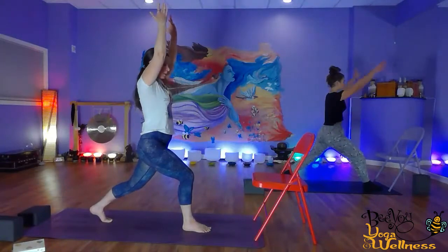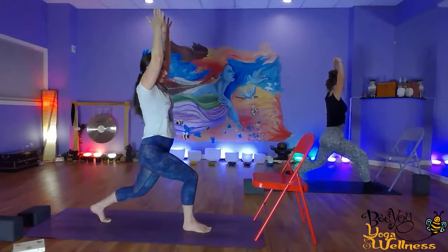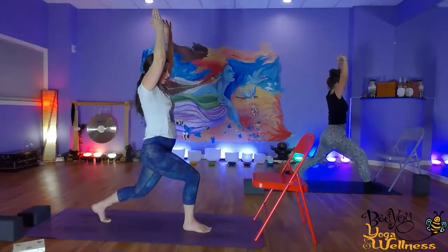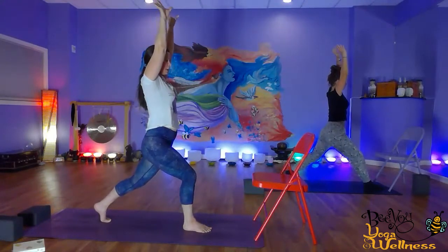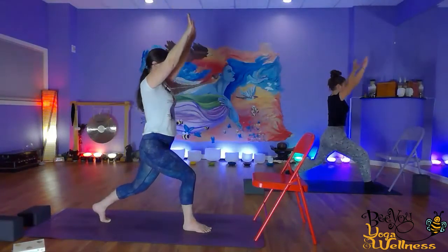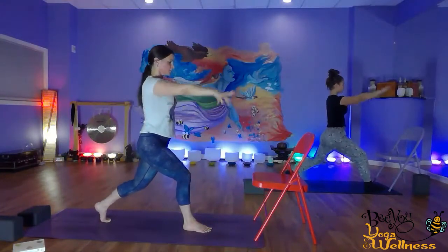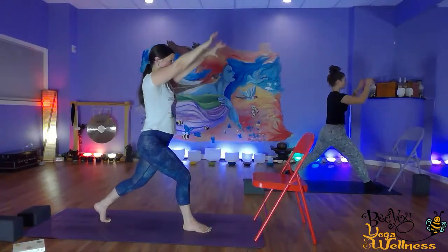You're going to lift up. We're going to bend that back leg and bring it to a hover. So we're going to inhale as we rise up and exhale as we lower. You can stay with this, or if you'd like to add the arms in, we're going to inhale, lift, exhale, bring the arms in. See if you can make that right leg a little more strong and active, right hip strong, squeeze the core, find your glutes, press into the ball of the left foot.